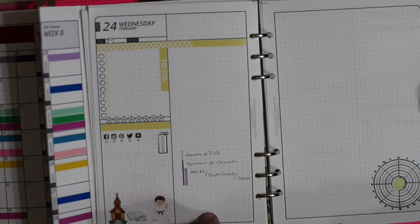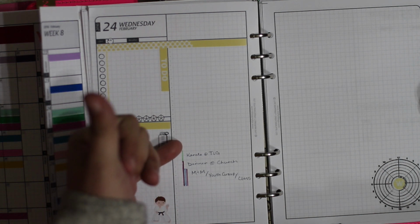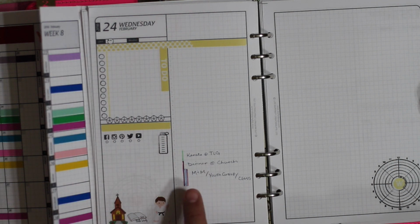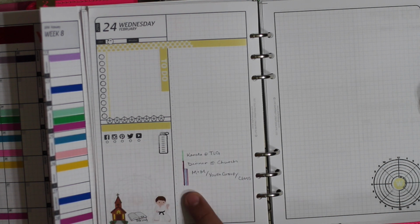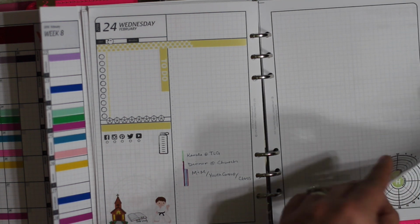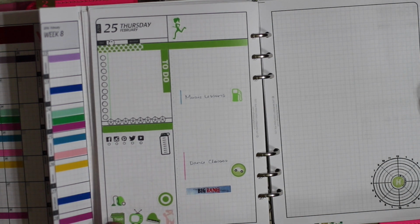But it's one of the things I really like about the fish inserts: if you do the time tracking, which I believe is what this is called, when you do the lines and kind of track your time and what you're doing. By color coding it, I can actually put a lot of information in a small space. So I just wanted to show you guys that, and that it was something that I did this week. And then on Thursday, obviously green.